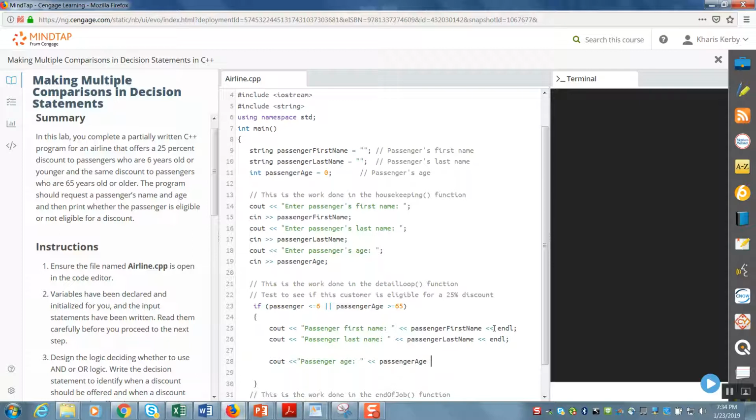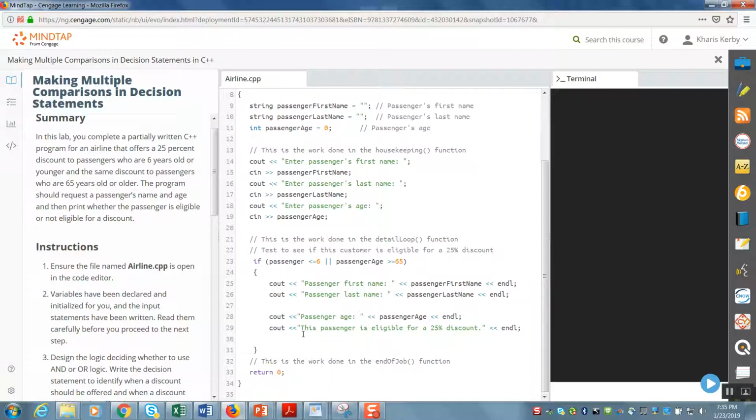Okay, so that's the true part. This is going to be my false part because there should be your else, right?